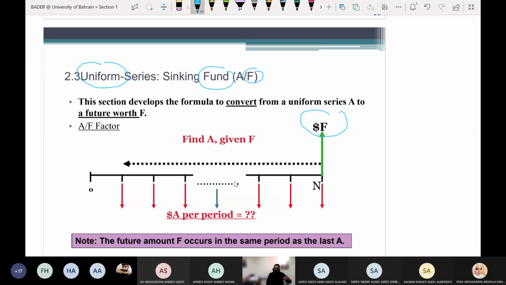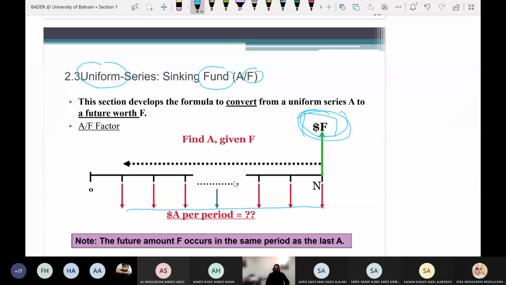Definitely, when you plan, you should have a preparation. So in this case, I would like to have a certain amount. I would like to have it. So what is my commitment? What is my commitment to ensure this?